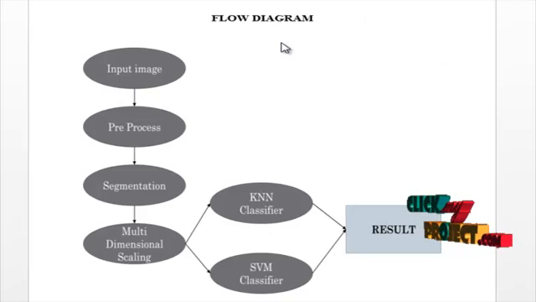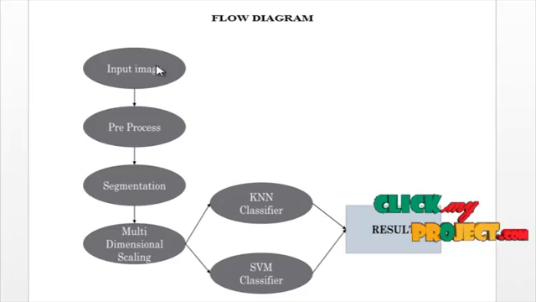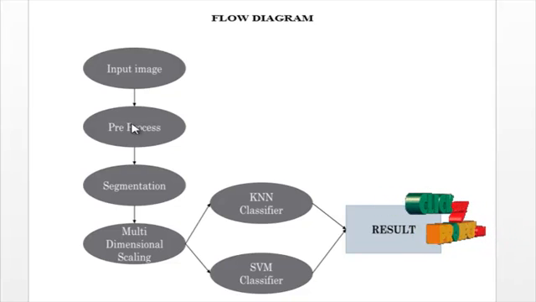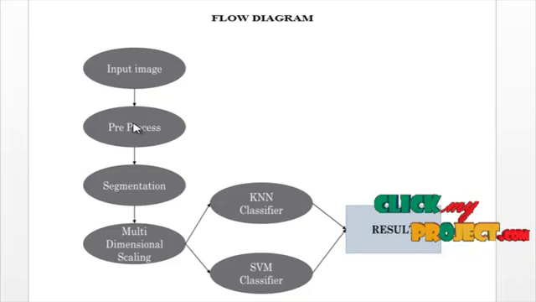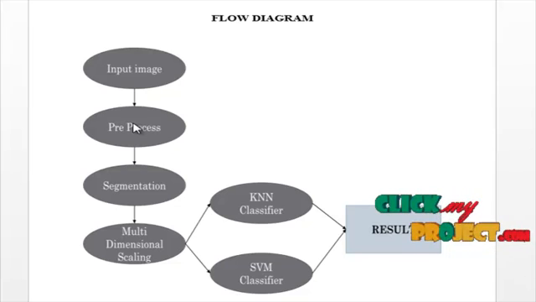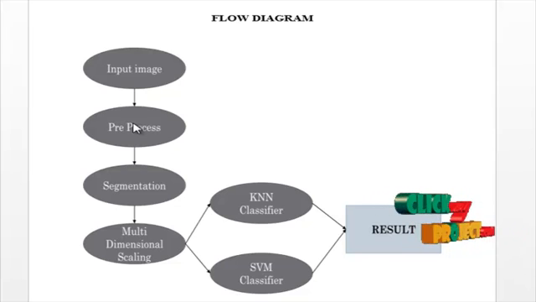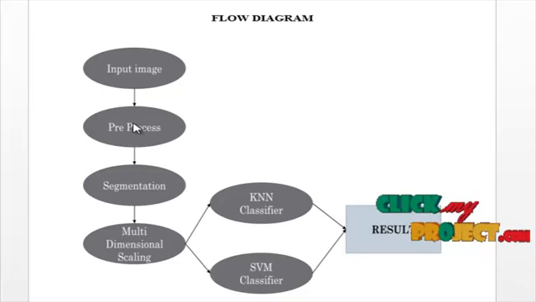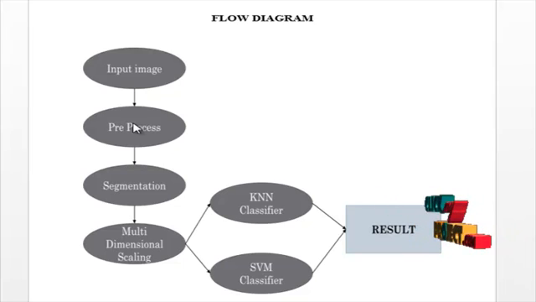Let me discuss the flow diagram for our process. Take the input image from the dataset folder. In the pre-processing stage, generally medical images are noisy. Noise in the images reduces their quality. In order to improve the quality of the images, we normally employ some filtering operations. A median filter is used for filtering. The median filter considers each pixel in the image and looks at its nearby neighbors to decide whether or not it is representative of its surroundings.